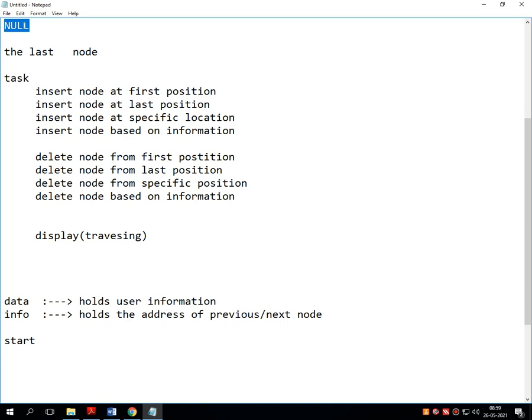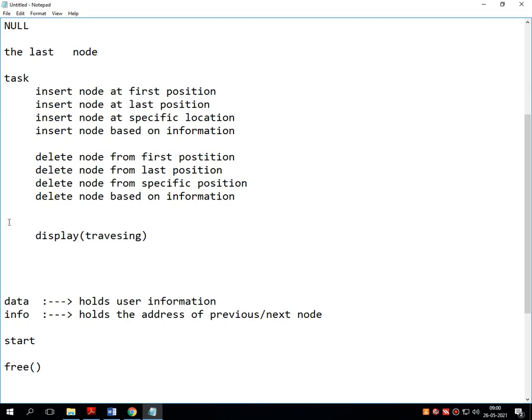And once we find the null, we have to shift that null to the previous node. Once the shifting of null is done onto the previous node, just by passing the address of that particular node to the free function, it will release that node from the entire linked list.